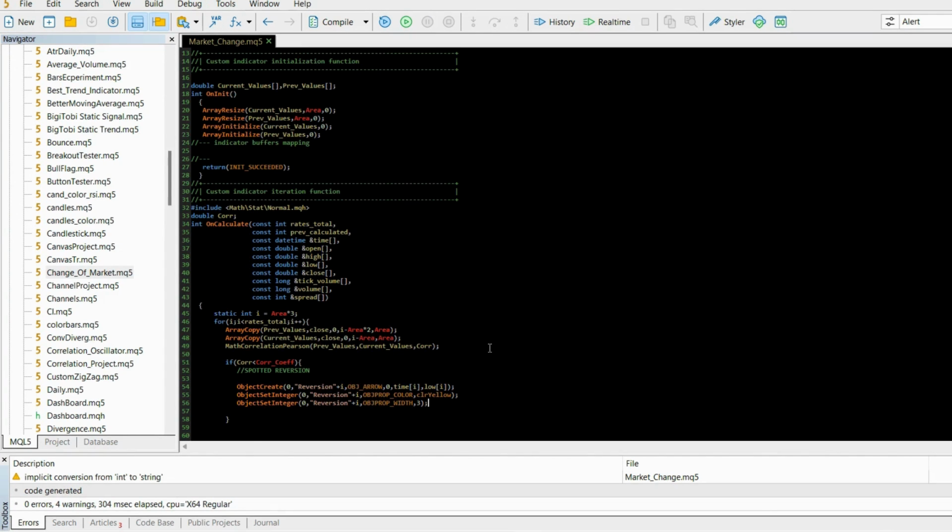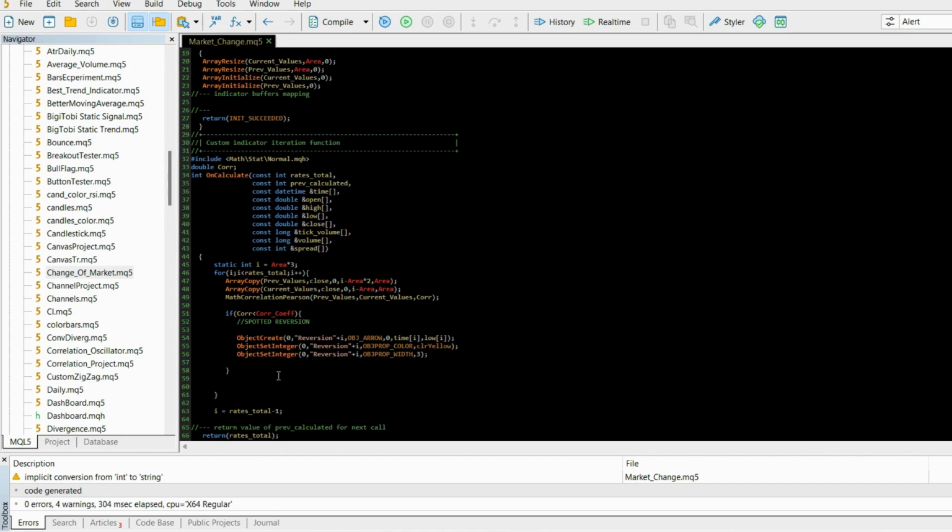What I would like to add is one more thing, and that is to visualize the area we are trying to analyze. So if this limit I is lower than 2, then we want to create two objects.